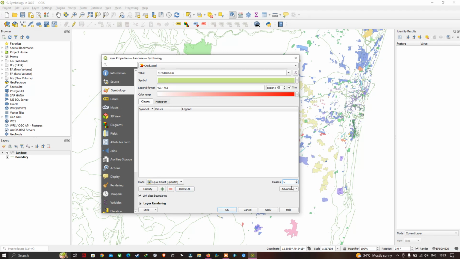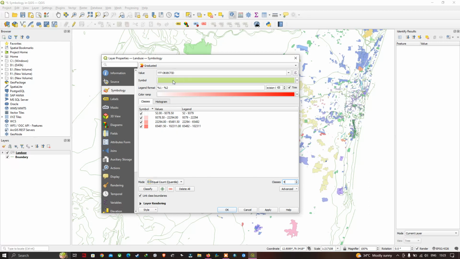Now you can visualize here we have 4 different classes with different ranges. There is a range starting from 52 to 9,373 and up to 1,02,311. So the object ID value has been classified into 4 different ranges.